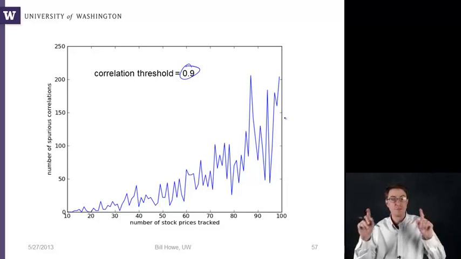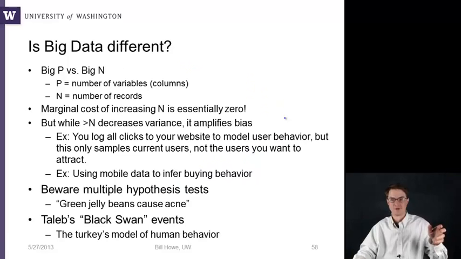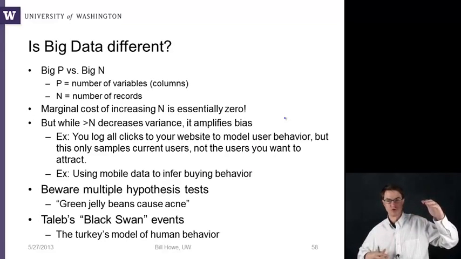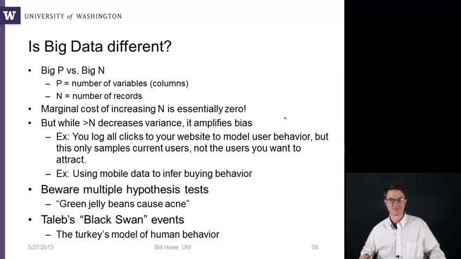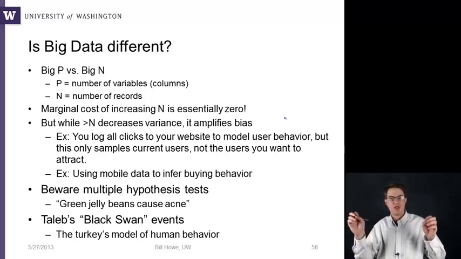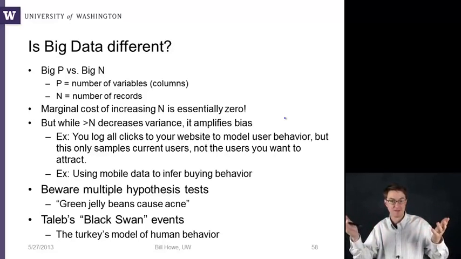So what's the point? Well, big data gives more opportunities for spurious findings. Now, it's not all bad news. So how is big data different? Well, there's a notion of big P versus big N, where big P is sort of the number of columns and big N is the number of rows. And in this experiment we just did with the time series, this was sort of a big P scenario. We looked at an increasing number of companies, and then we looked at all possible correlation between them, so this was growing sort of quadratically. Okay. So the thing about big data, though, is that the marginal cost of increasing the number of records is essentially zero. It's gotten cheaper and cheaper and cheaper to collect data.